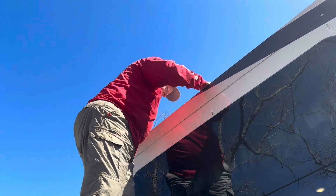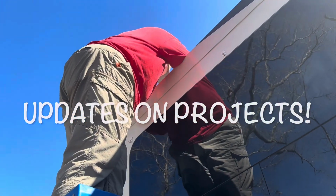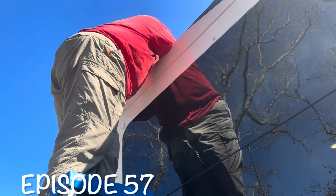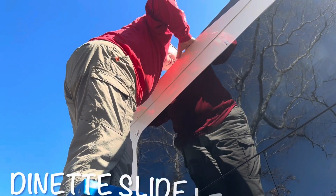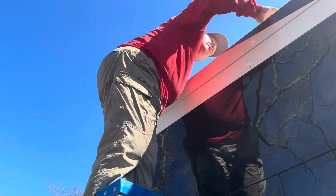What now? This is peeled back. From the scrubbing when we cleaned it? No. I think I'm gonna put a new piece of tape down.